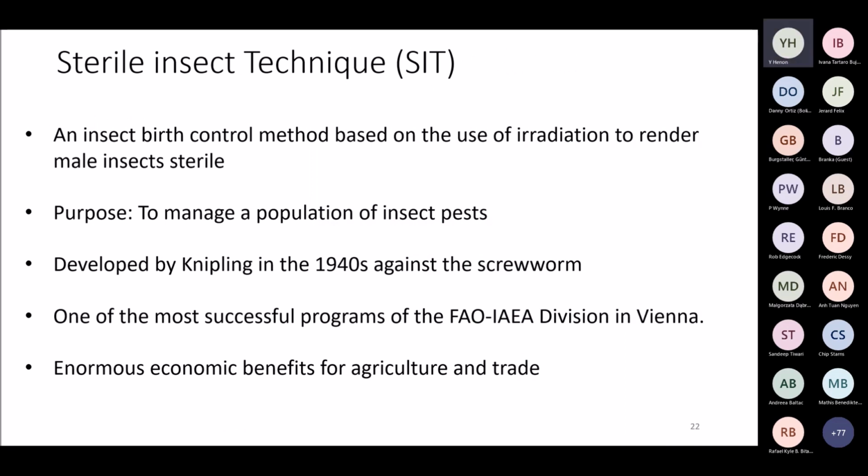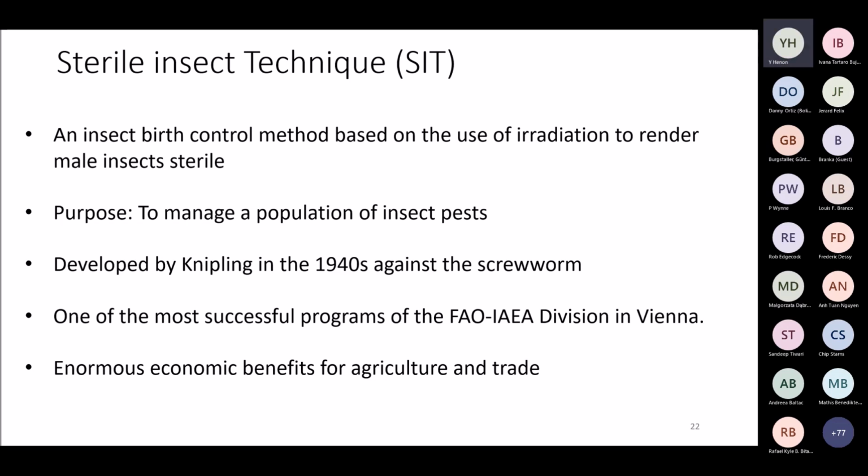And then another technique that is based on a different effect of radiation on living organisms is the sterile insect technique. And this technique, I would say, I'm an agronomist originally, is very dear to my heart. It has brought a lot of benefit to agriculture and trade. It has been used since about the 50s, and the IAEA, in particular the laboratory in Seibersdorf, is extremely competent in this field and has trained many people around the world.